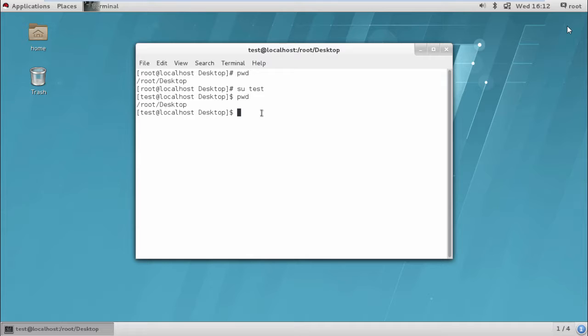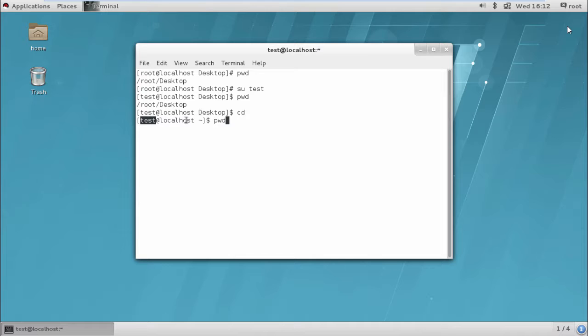For any user you have logged in as, if you want to move directly to its home directory, you can use cd. Once I give the cd command, I can see the tilde symbol here. It is directly moving to tilde. What does this tilde represent? Tilde represents the home directory of the present login user. Again we can check by using the pwd command.